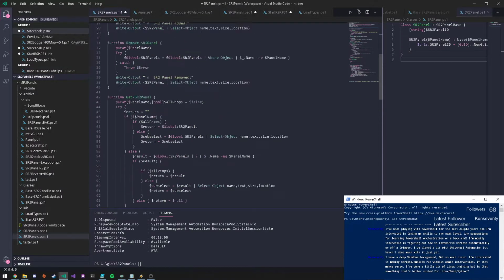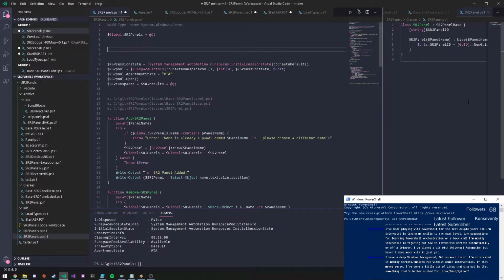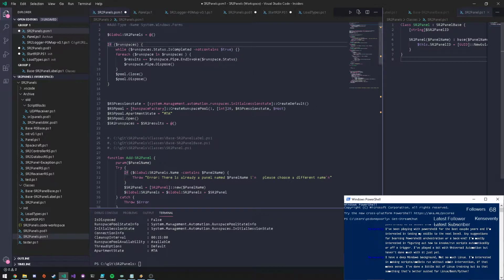So when we import the module, we could do our check. If, for each run spaces, if RSP pool.